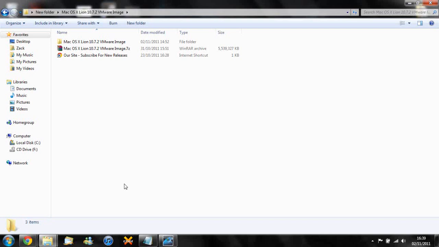And just one thing I want to mention real quickly is that if the size of the file that you get isn't what I have here, don't worry about that, because I'm actually remaking this in the next couple of hours because I need to. It's too difficult to explain, but it's just something I need to do to make the size compressed further, because a 5 gigabyte download is really not what I want to have to upload. I want to get it down to like 3.5, so I'm just going to have to go through that. So don't worry if you get it and it's about 4 gigabytes or something like that. That's meant to be how it is. So just to get that one out of the way.